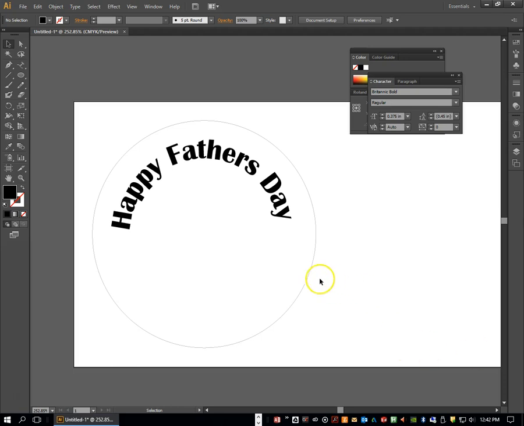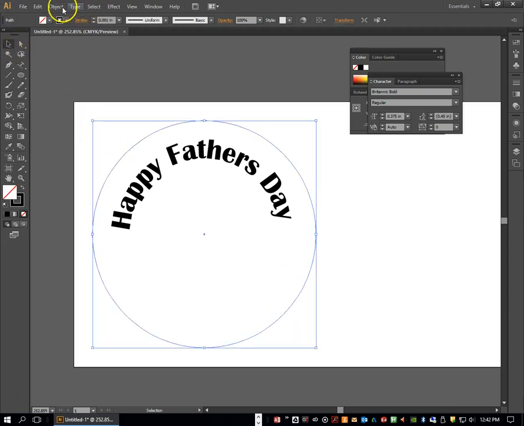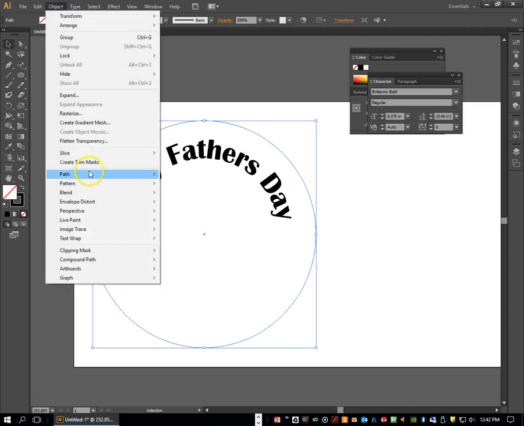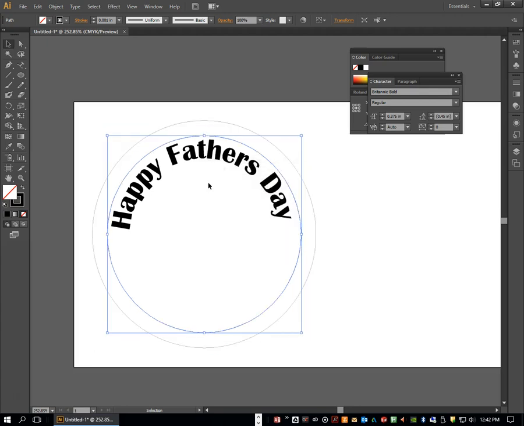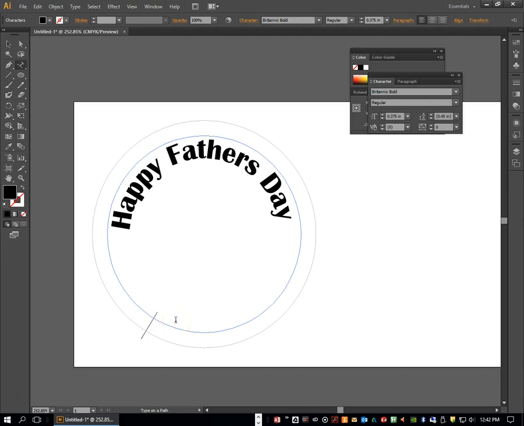Good. So now I want to create a path for something on the bottom of this. So I'm going to grab my pointer tool again and select my outer circle. In this case, I'm going to go to Object, Path, Offset Path again, but I'm only going to do it negative 0.2 this time, and you'll see why in a second. Now when I grab my type tool, I'm going to select this line and start typing.